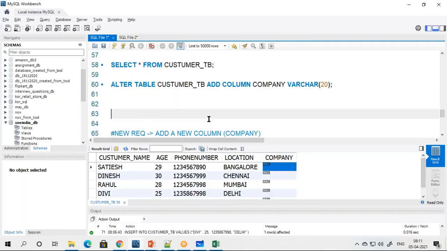I'll write update table set company equal to TCS where customer name equal to Satish.